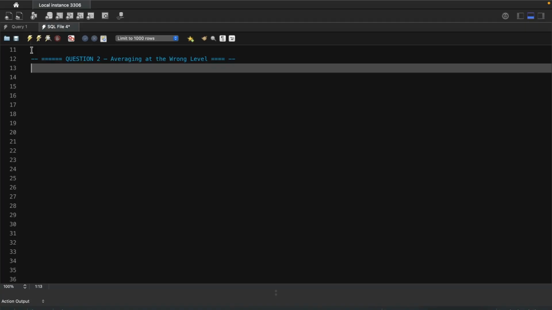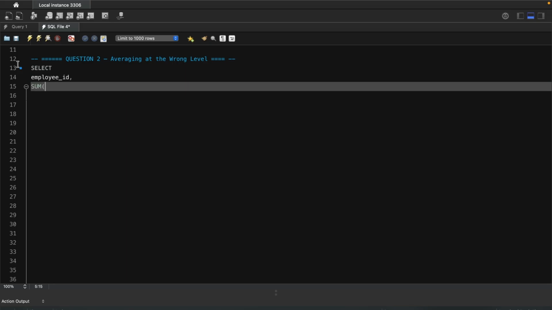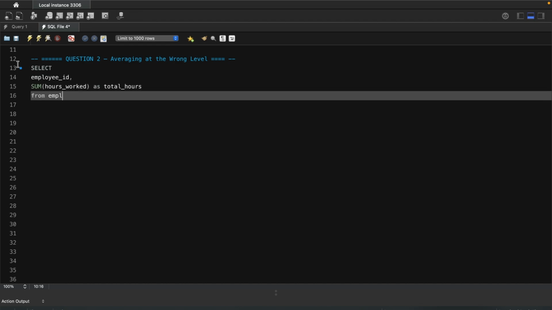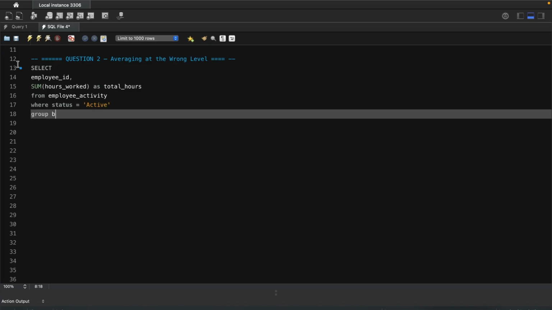Let's see the solution. Question number 2. Averaging at the wrong level. Select employee_id, sum of hours_worked as total_hours from employee_activity where status equals active group by employee_id.